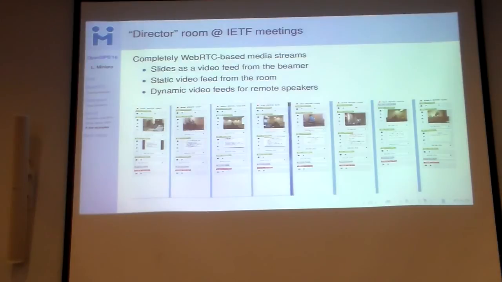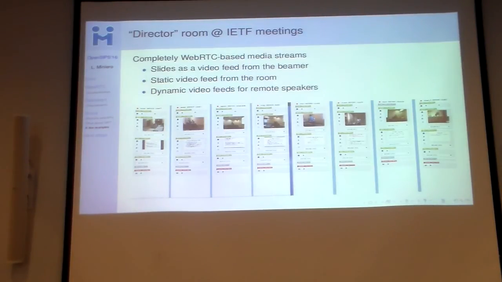This is an overview of the IETF director room control application. Basically, if you do not know this, the IETF meets 3 times a year, and they have 8 tracks in parallel where they basically have a lot of sessions every day. So we basically have to control 8 physical rooms at the same time, with cameras like this, with a laptop attached to a mixer somewhere and so on. And of course, we cannot be in all rooms at the same place.